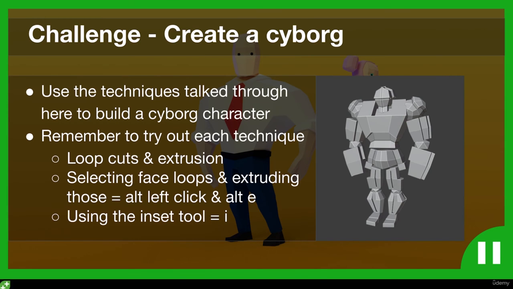So your challenge then is to create a cyborg character like this. Not every single part has to be as complex as this, but make sure you've tried out the following. Obviously doing loop cuts and extrusions, selecting a face loop and extruding a face loop, and also using the inset tool and experimenting with that.